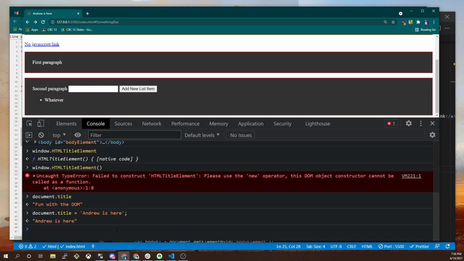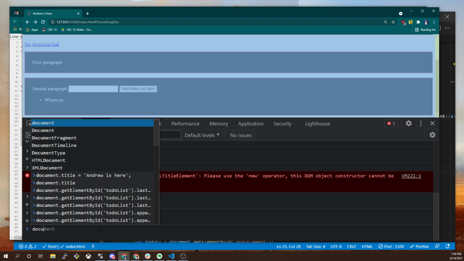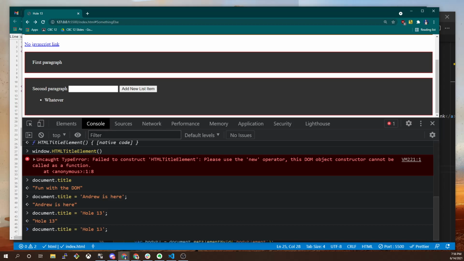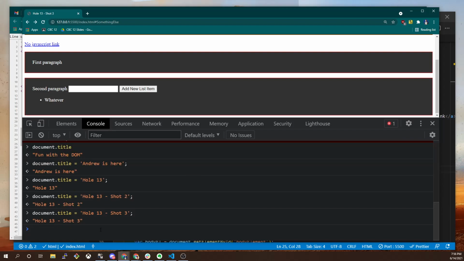And we can change that programmatically. If we were building an app that was tracking our mile, so if Andrew's building his golf app, he might want to come in here and say document.title equals hole 13, and maybe he wants to even do it so that it can track his strokes, like shot 2, shot 3. So the app can keep up with the content as you're using it. Leah might want to come in here and say royal flush. So we can change and interact with these pages in interesting ways in JavaScript without ever having to leave the page.